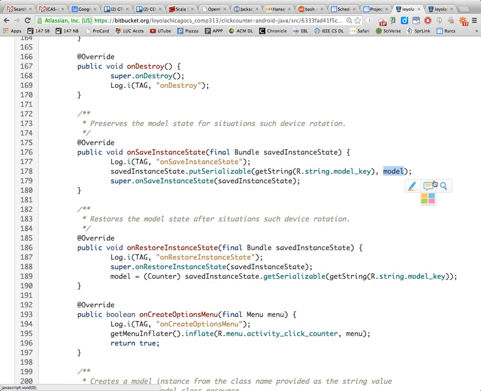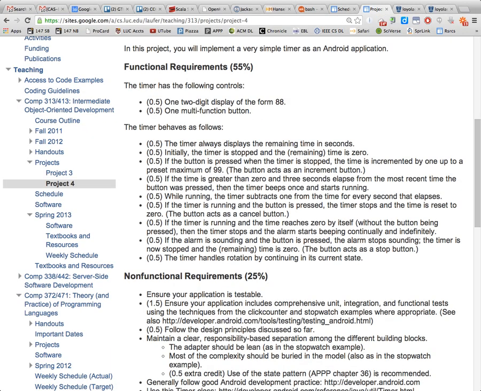So you basically get a serializable object back. So you have to cast it back to counter, to whatever you put in. All right, so this handles device rotation. And that's the long answer to your short question about this requirement.